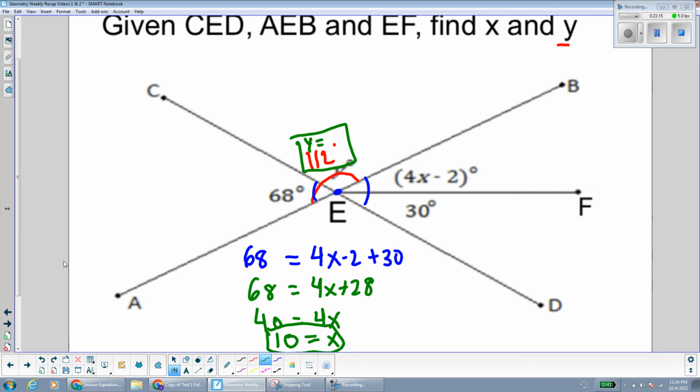So just a short recap. Adjacent angles are two angles that are next to each other or connected. They share a vertex and a side in common. Supplementary angles are two angles that add to 180 degrees. When angles are both supplementary and adjacent, like these two angles here, we say that they form a linear pair. If we have two angles that add to 90 degrees, we say that they are complementary to each other. And finally, vertical angles are angles formed by intersecting lines that are non-adjacent, like these two angles here. And vertical angles are always congruent to each other.